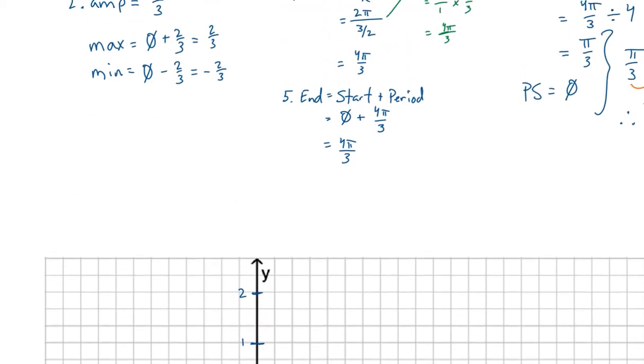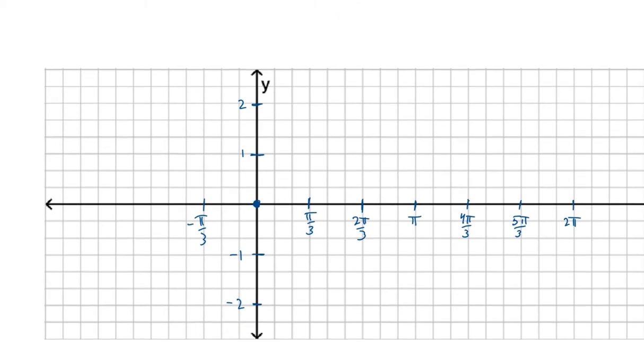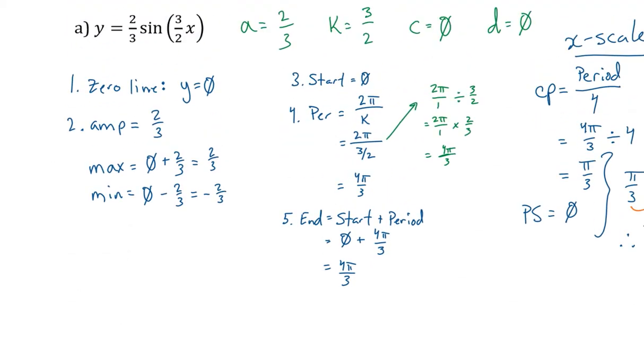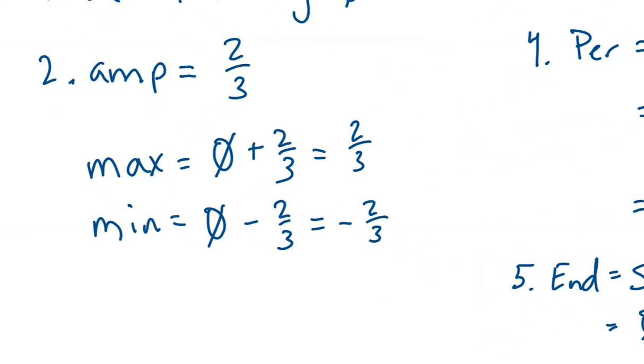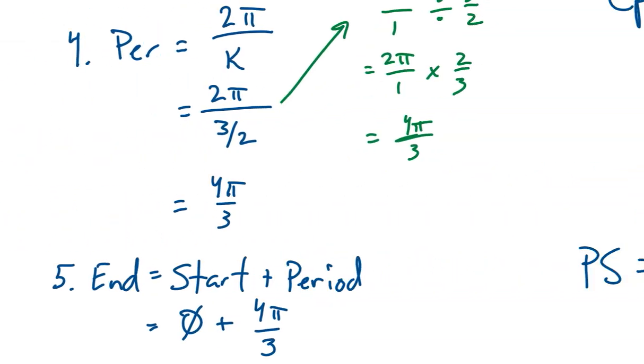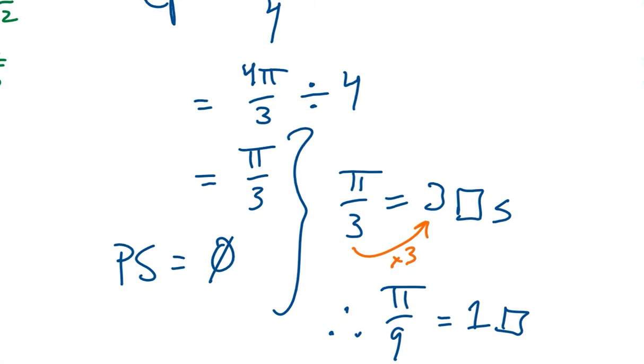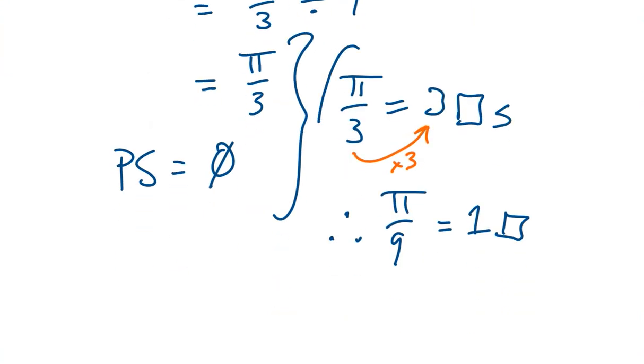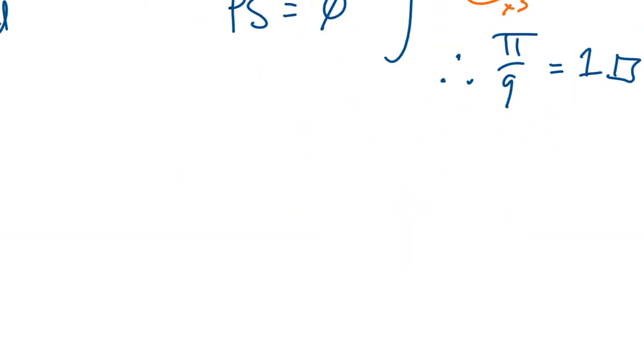Now I know a couple of things. Remember we talked about this? Sine now goes to the maximum. I need to know 2 things. So the maximum is 2 over 3. Okay, so let's keep that in mind. Let's not forget that. But this is where this comes in. I made the distance between critical points 3 squares. This is the decision that I made. That made 1 square pi by 9, but even if you didn't think about that, I know that I just chose pi by 3 to be 3 squares.